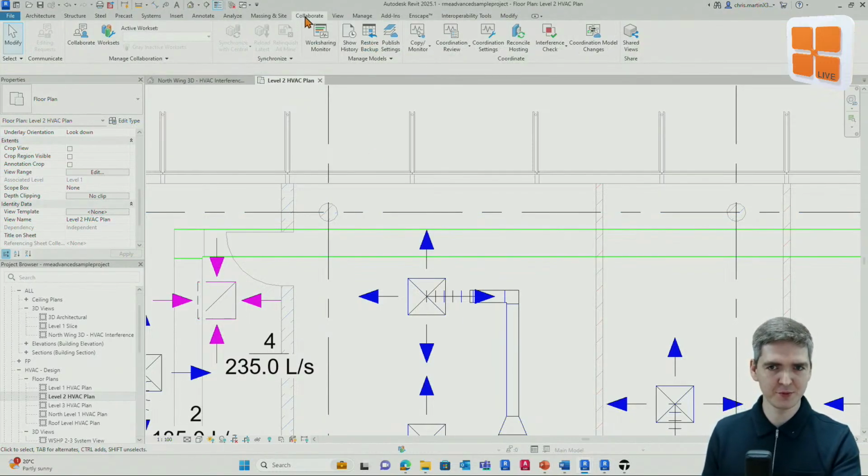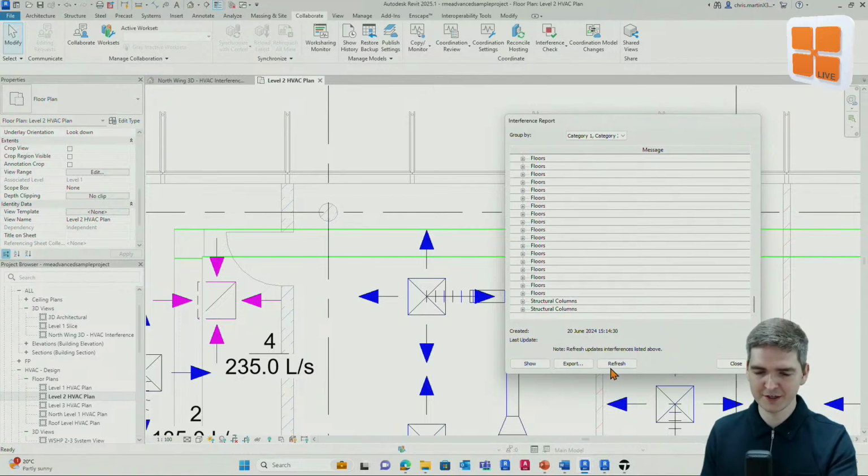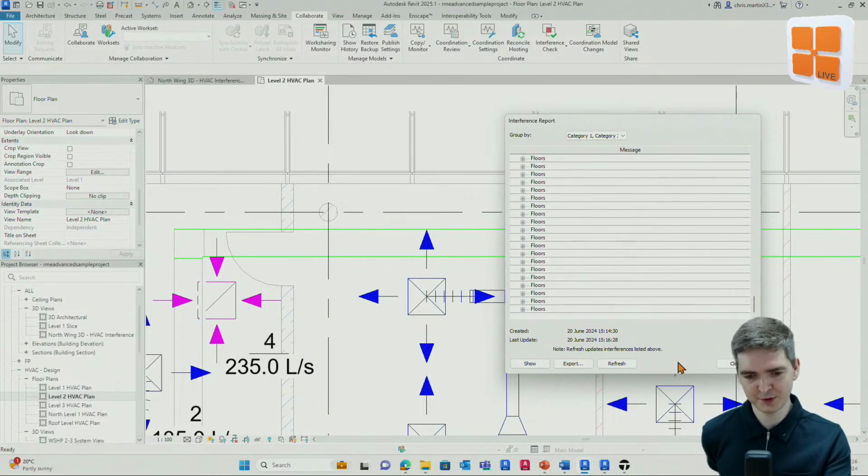Now if I go back to my interference check and do Show Last Report, and choose Refresh, I can see that that interference is no longer listed. As you can see, you can clash detect multiple model categories together across both the central model and link files.